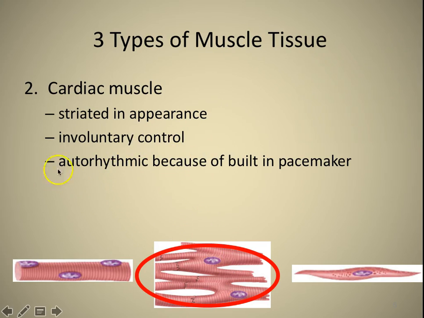These cells are also known as autorhythmic. They have built-in pacemakers. So if you were to reach into somebody's chest, or even in an animal's chest, pluck out their heart, it would keep beating. I mean, theoretically, it would stay beating. Like if you could put it into a fluid media that would supply it with nutrients and oxygen, it would simply keep going because it has its own pacemaker.